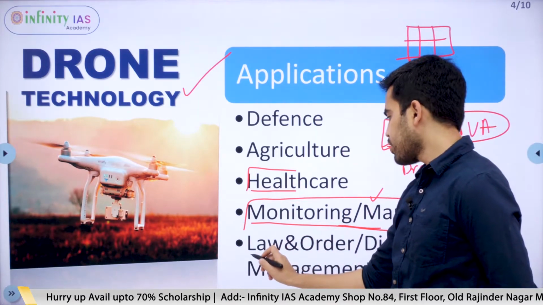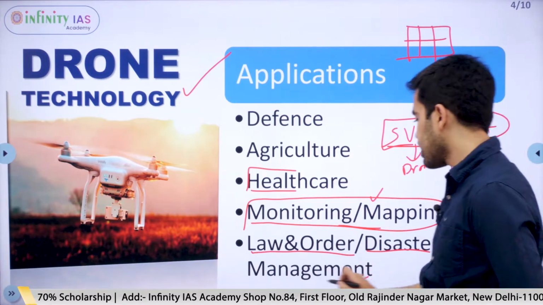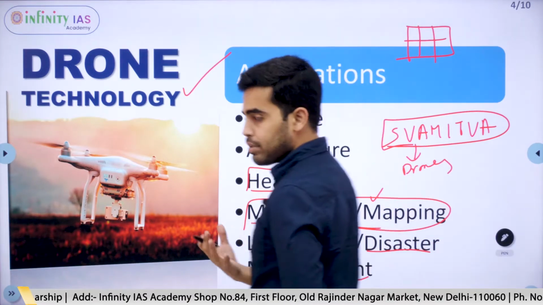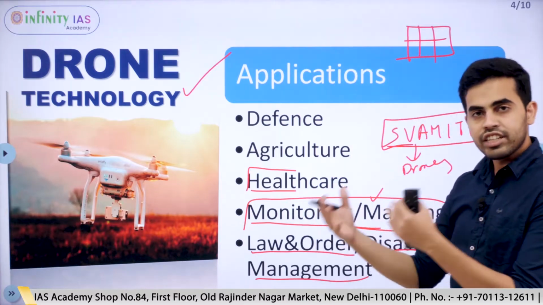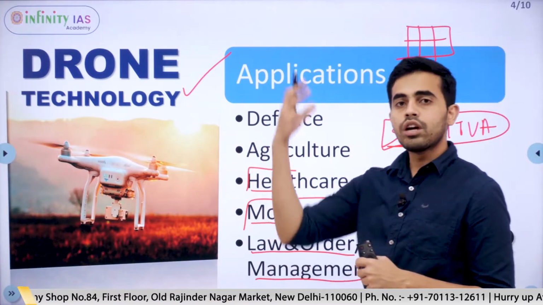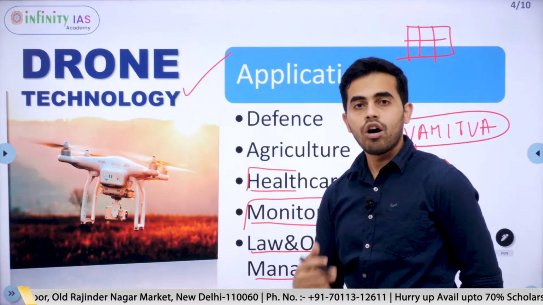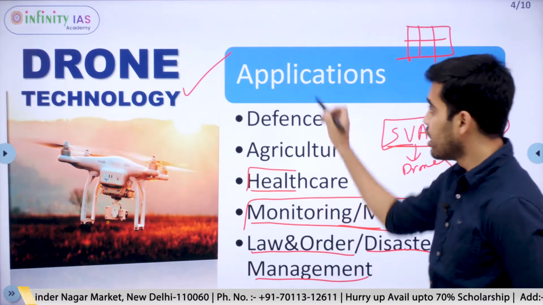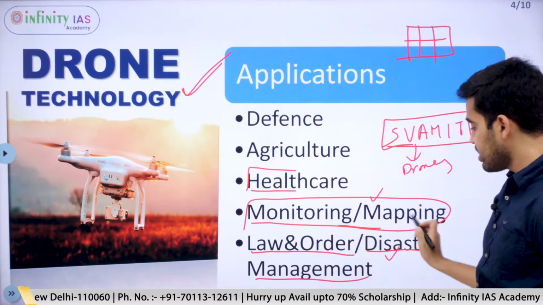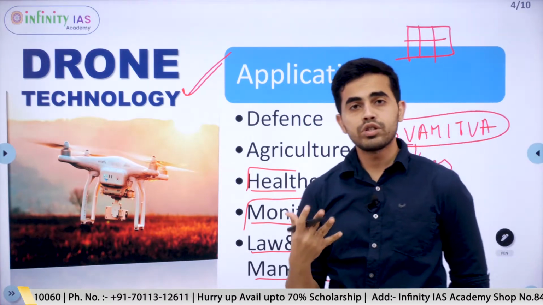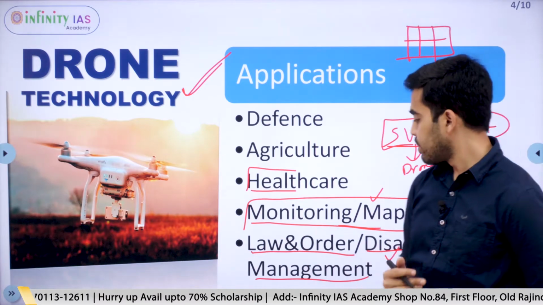And then comes one of the most important places, that is law and order management or even disaster management. Drones can be used to monitor places where there are crowds. For example, there is a festival going on. Police can use drones to monitor the crowd movement. If there is any stampede or if there might be chances of stampede, drones can be used to monitor such crowded places. Even in disaster management, drones can be used to monitor forest areas for forest fires and early measures can be taken.